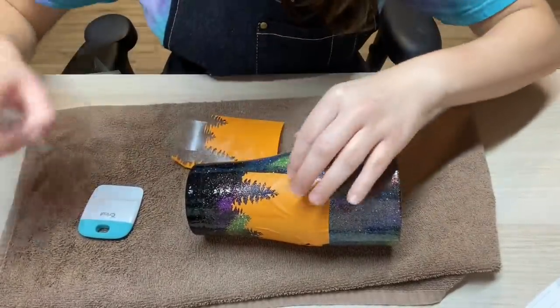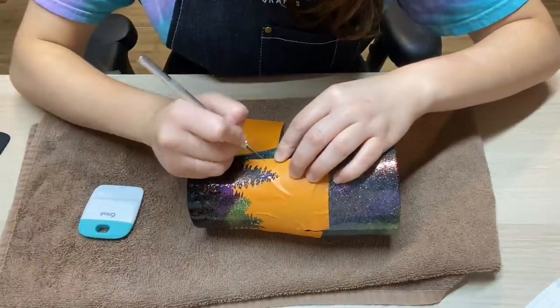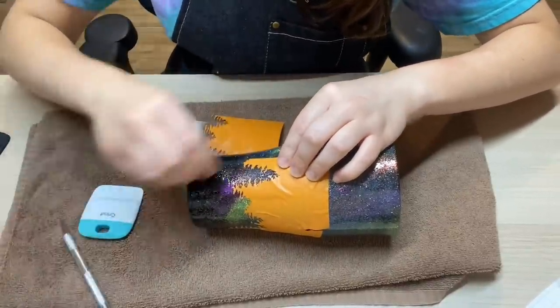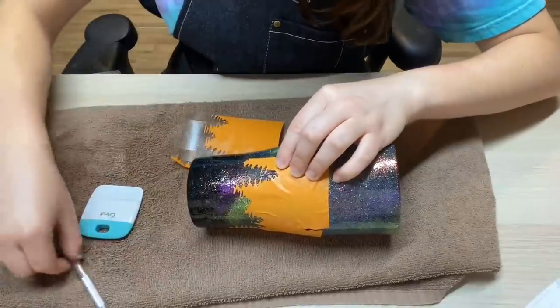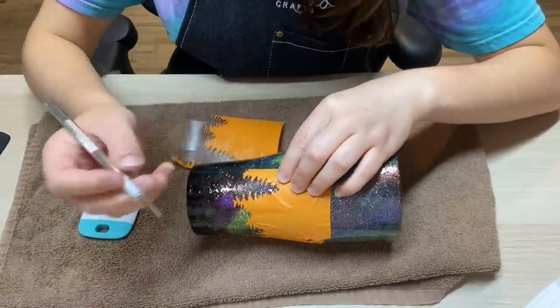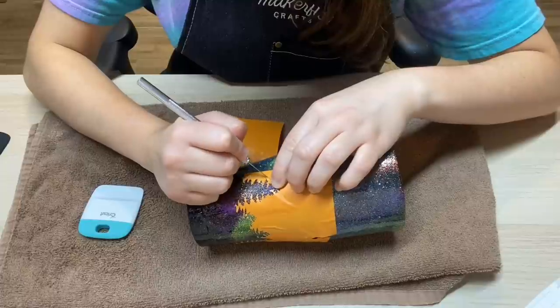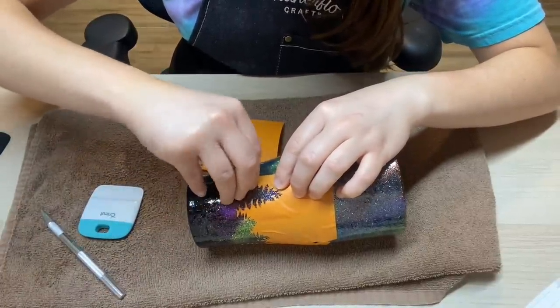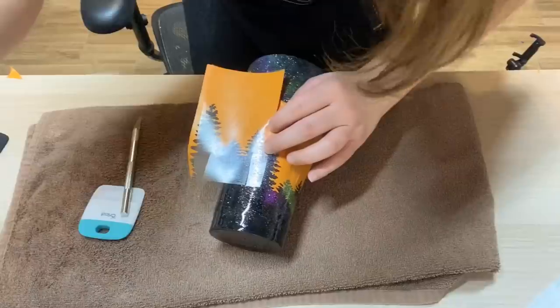And then I'm going to do the same thing by just cutting a piece of this off. I'm going to keep this just in case I need this again. I'm going to keep this piece of vinyl. So I'm going to cut at an angle just so it doesn't have that look to it of it being a stencil.